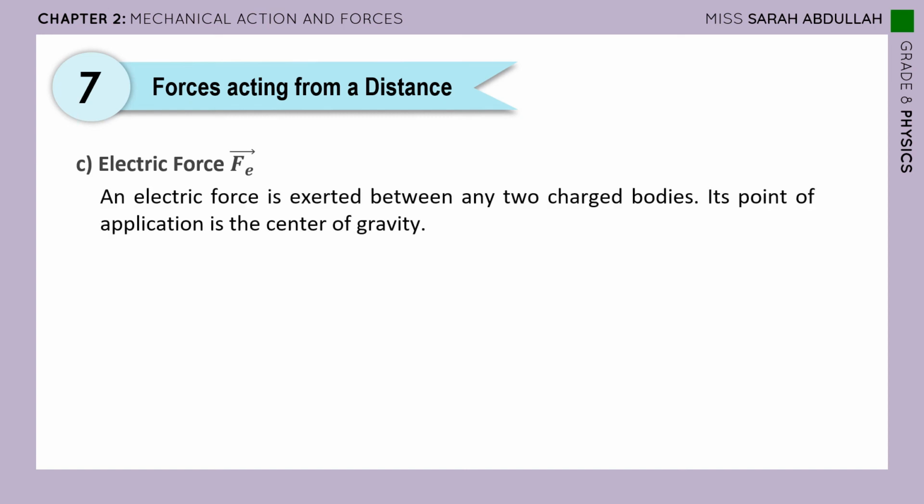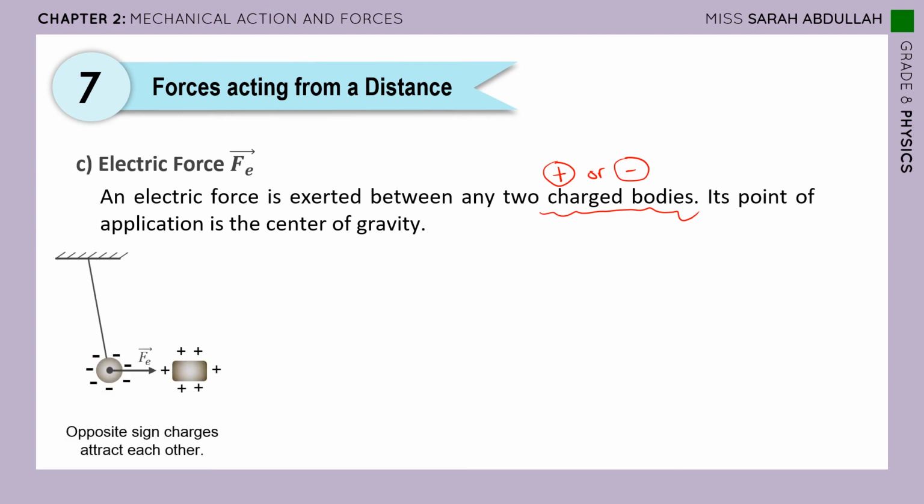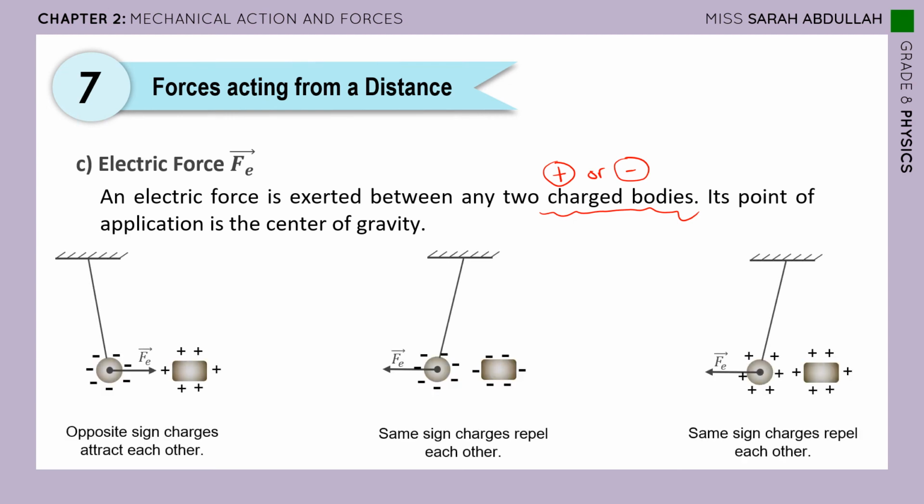So it is exerted between any two charged bodies. Now, when we say charged bodies, they could be positively charged or negatively charged. So these are the two charges that we should be familiar with, positively or negatively. Its point of application is the center of gravity, of course, because it's a force acting at a distance. We have three cases. All you need to know is that opposite sign charges attract each other.